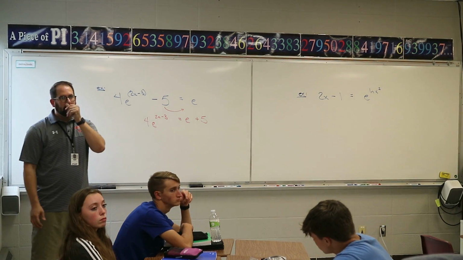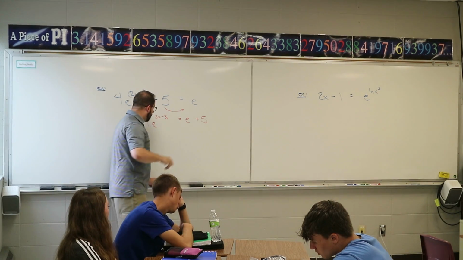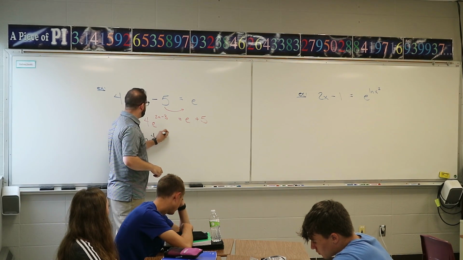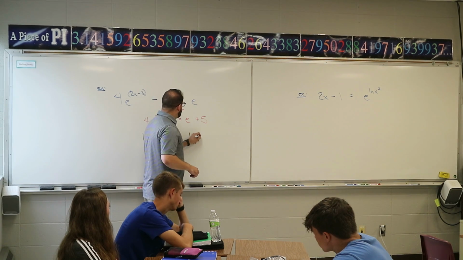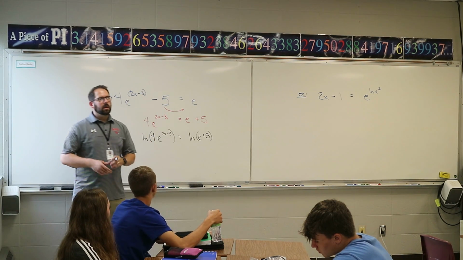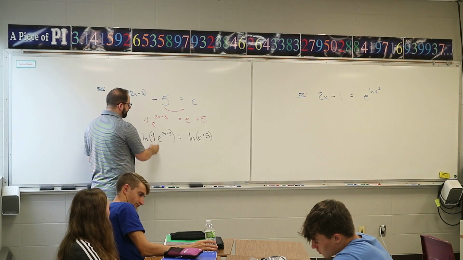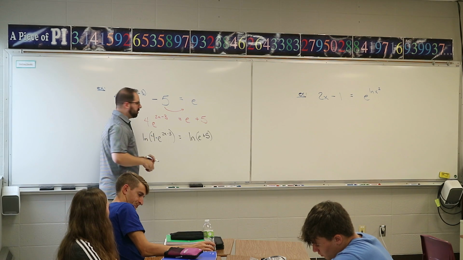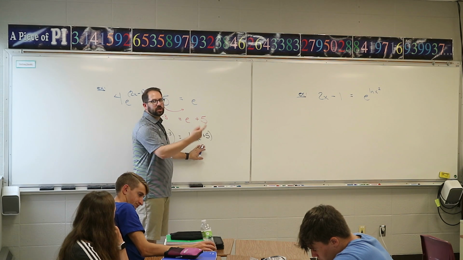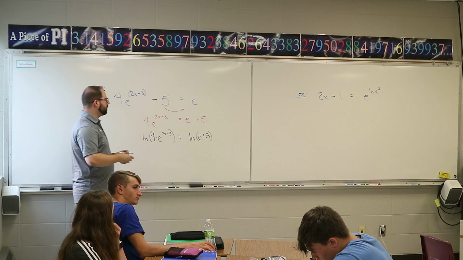You said this was 18, right? 18. Okay. All right, so when I take the natural log of both sides, here's what I have. So natural log, the 4e to the 2x minus 3, and natural log of e plus 5, in parentheses over here. And this is in parentheses over here. Now that I've taken the natural log of both sides, this side can separate, because these are being multiplied together. This side, I'm just going to leave it alone. That's just a number. It's 2.71 plus 5. So that's just a number. It's a natural log of a digit, so I don't really care about it.